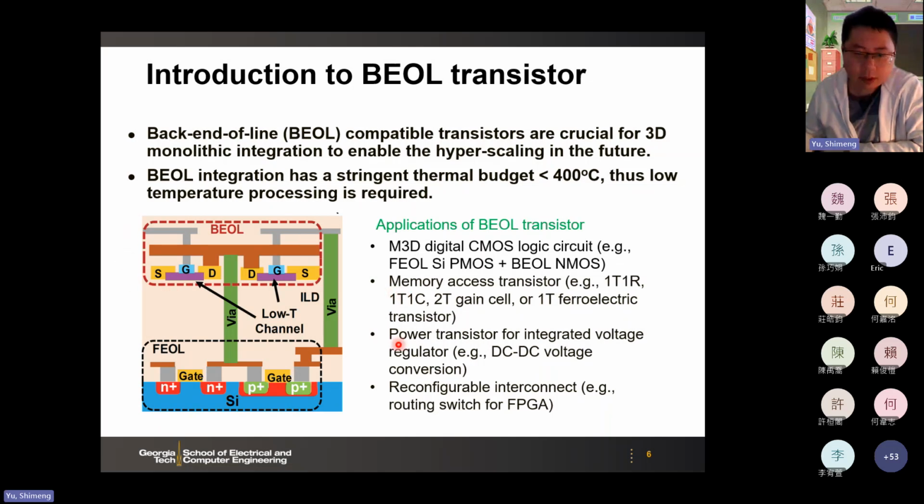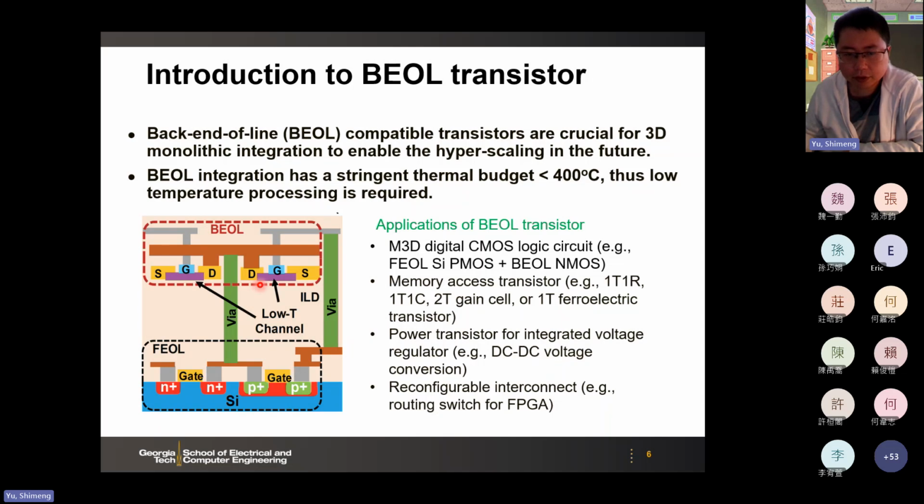And also there are new applications enabled by this back-end of line transistor. For example, we have been pioneering this in power transistor design with the back-end of line process. So you can have the integrated voltage regulator in the back-end of line for DC-DC voltage conversion. This is useful when you talk about heterogeneous computing, where you have different VDD for different chips.